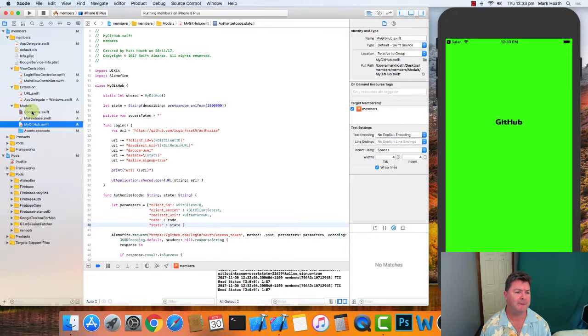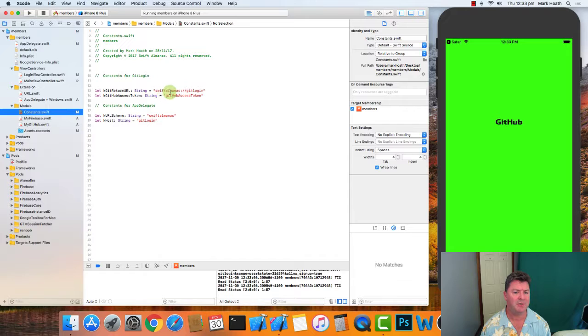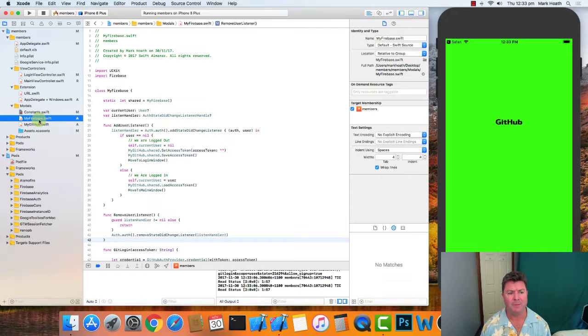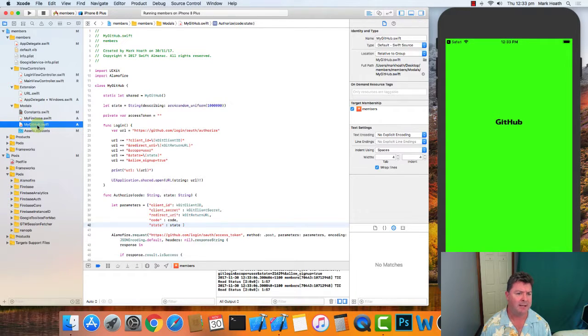We have tidied up our constants and placed them globals in there, and then we've created a model for our Firebase calls and for our GitHub calls.